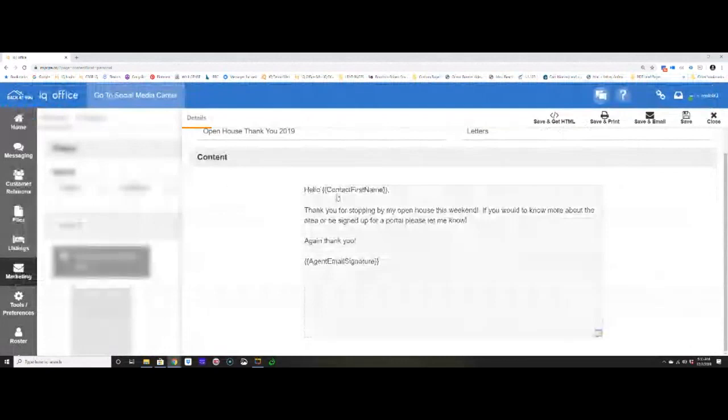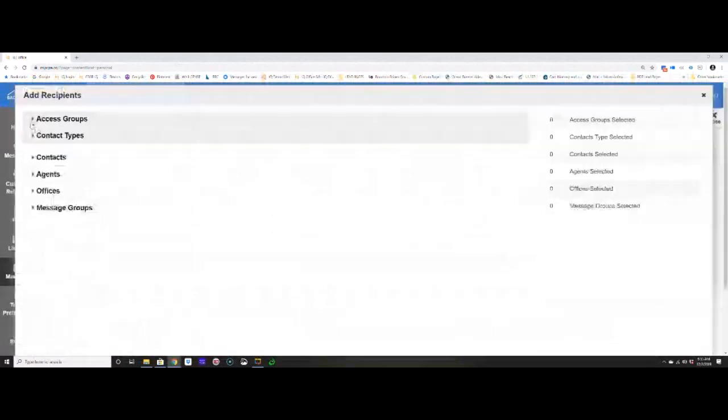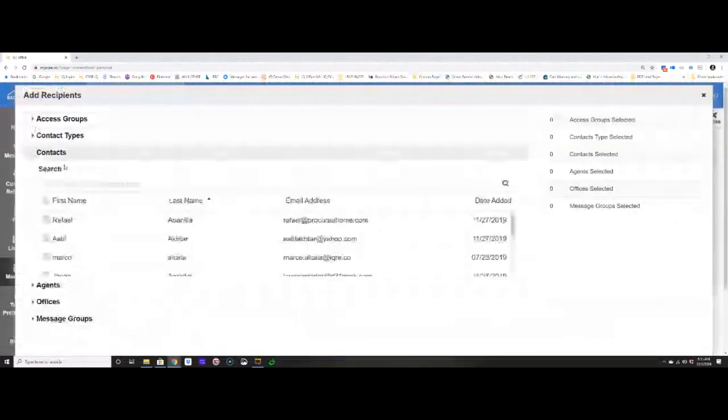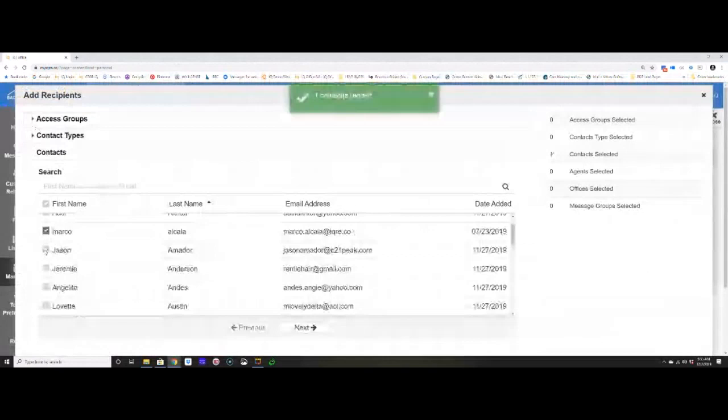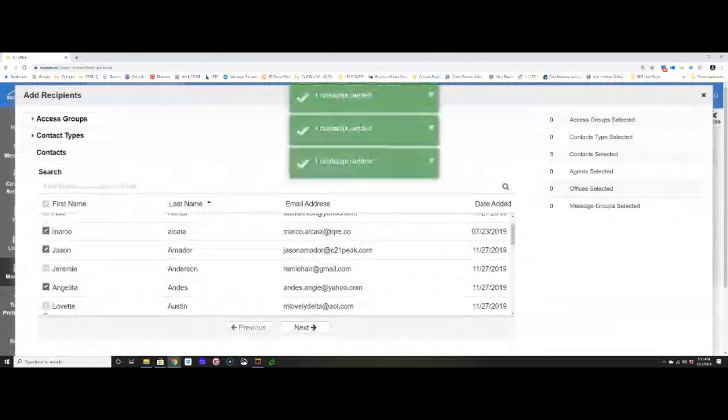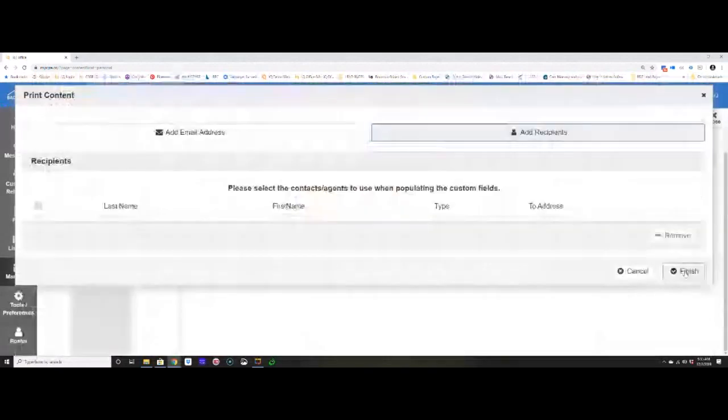When I click save and print, because I've got contact first name in there, it is going to ask me who I want to include. So I could actually go in and include specific content. I could say, I want to add these contacts, finish.